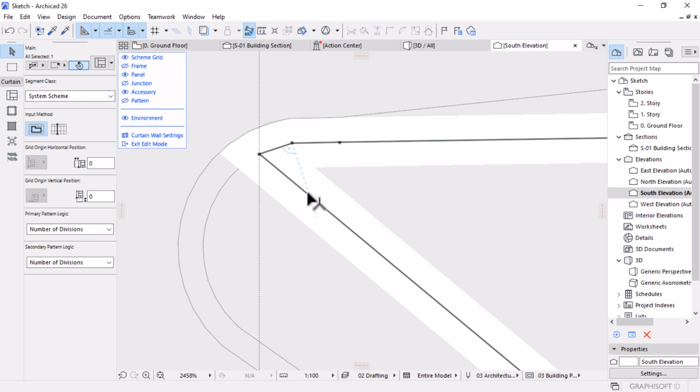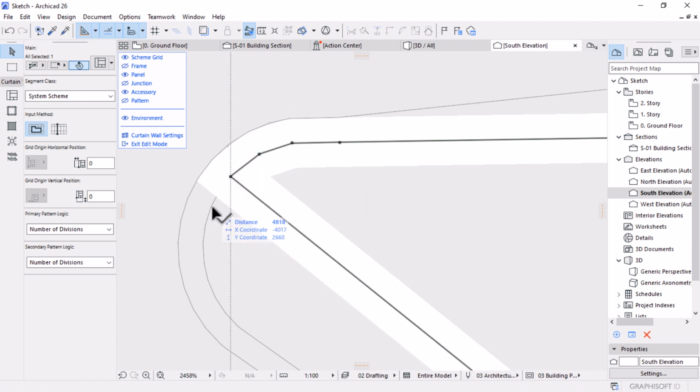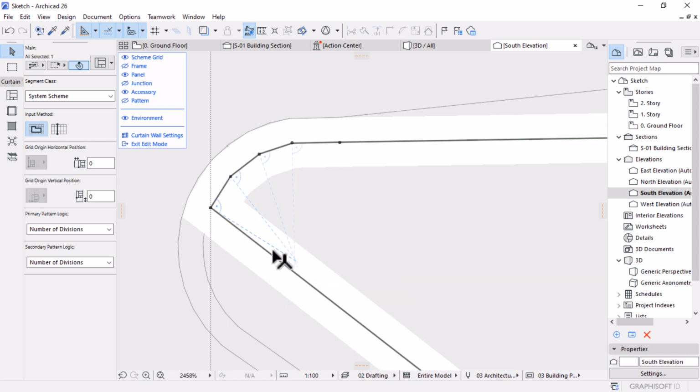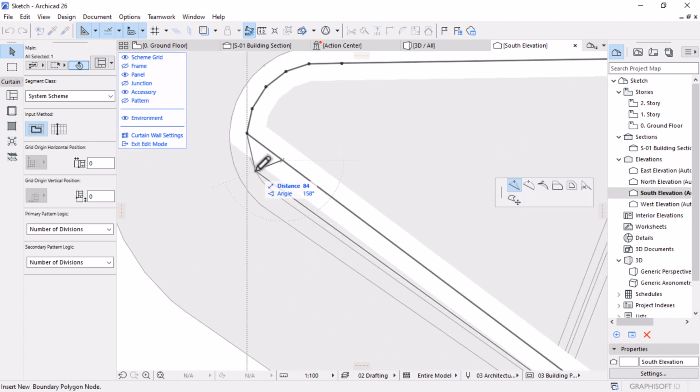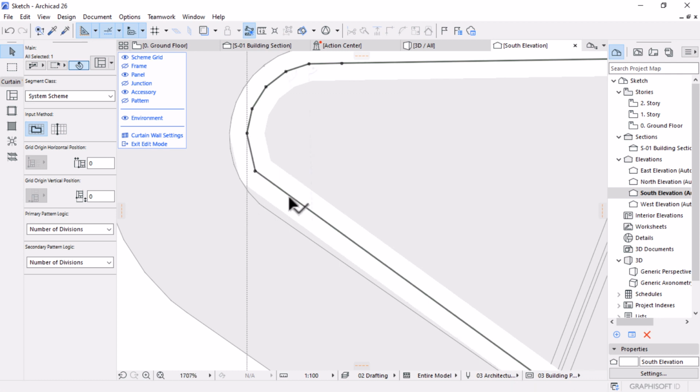Something like that. Let's quickly do it. I'm not going to be more accurate because you now know the process.